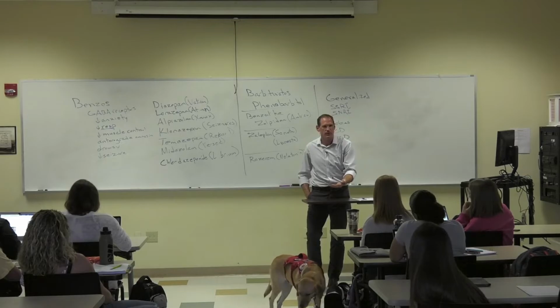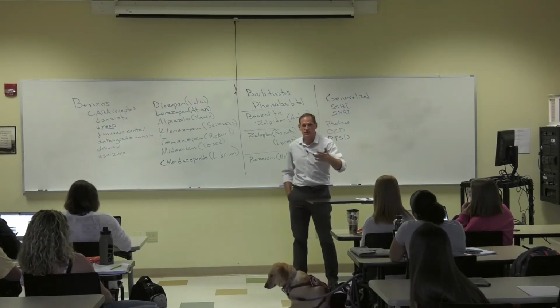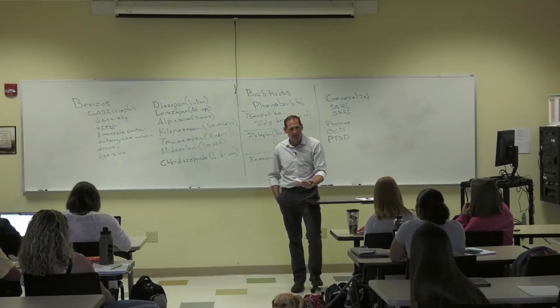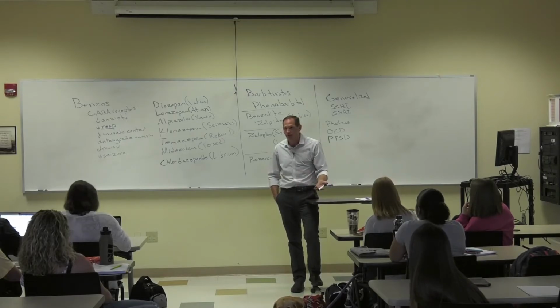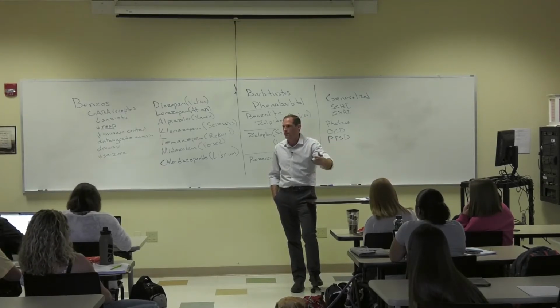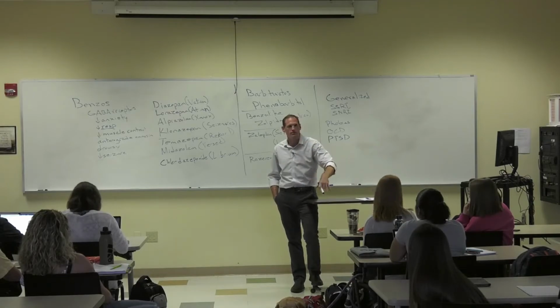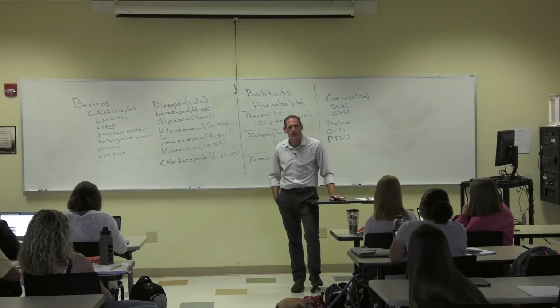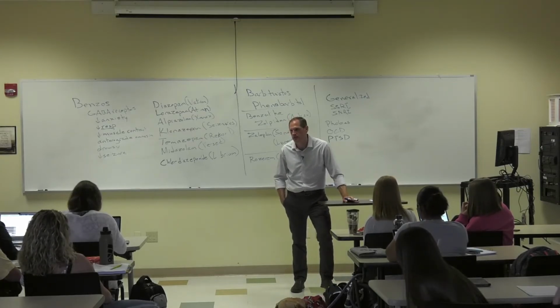Does that make sense? So PTSD is typically a person just can't handle the emotions that exist, and you might never even notice that they have it because they just kind of sit there and do nothing. But they're unable to do their daily activities, they're unable to live their lives like normal because of that overwhelming emotion. So most of the time, you won't notice that a person has PTSD because it doesn't look anything like it does in the movies. Does that make sense? All right, any questions about PTSD?